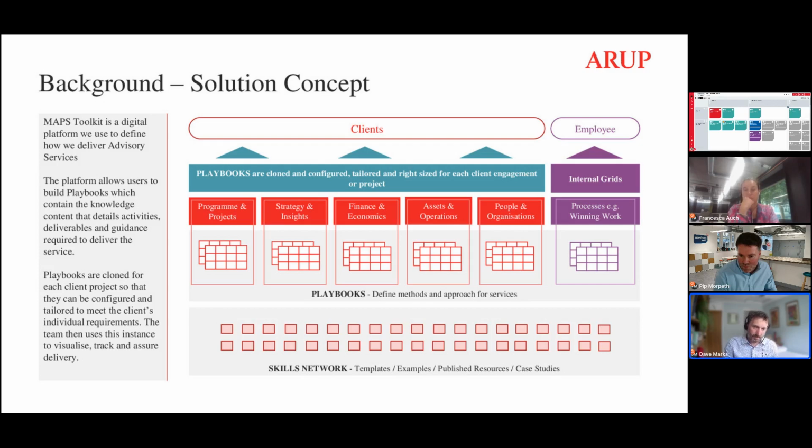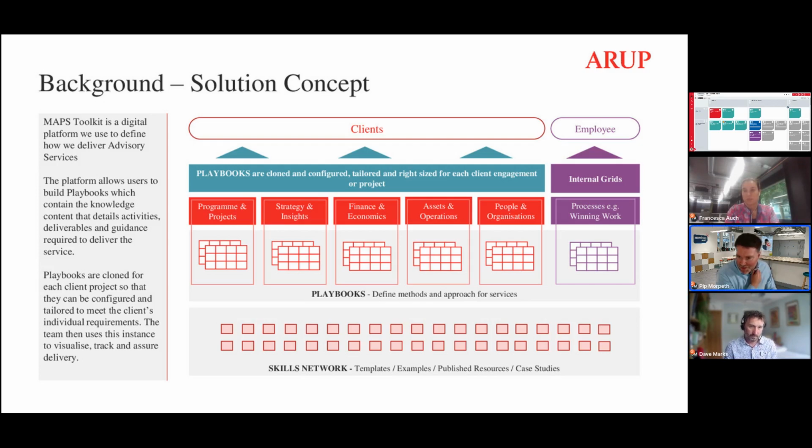And that bottom third of the diagram there, which is the skills network, so that's just a sort of internal Arup governance network for how our guidance, our collateral, and the Arup way of doing things is defined. So these are groups of subject matter experts around the globe, and we were very careful to make sure that we plugged into that model to make sure that they still had ownership of this, and we're not trying to kind of co-opt the Arup way or change it. We're just trying to distill it into an easily digestible product for people to use.